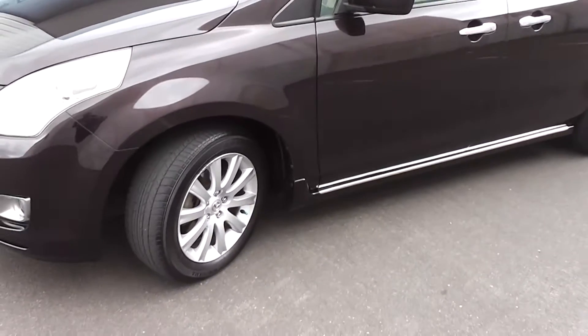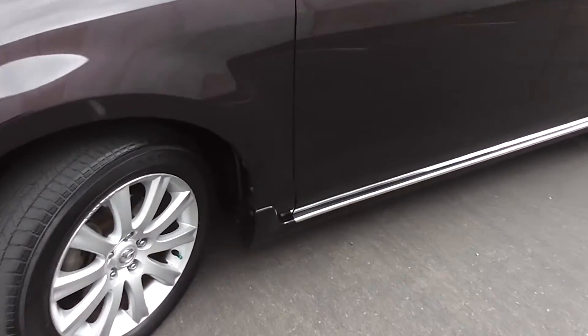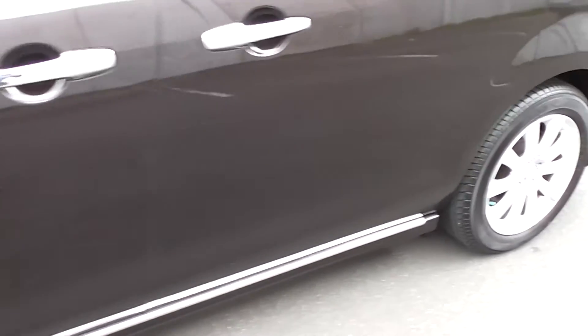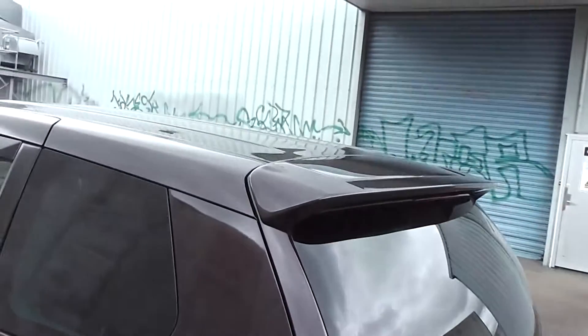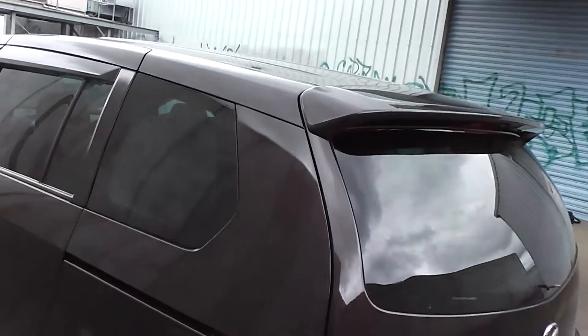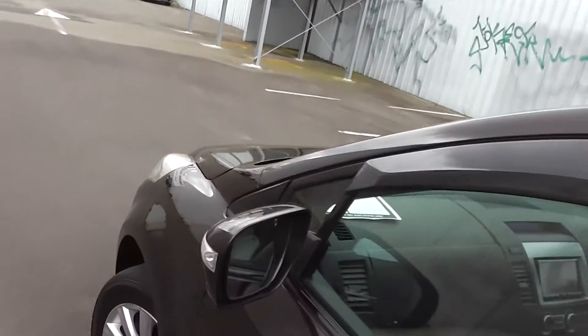Excellent fuel economy with a four star fuel rating, which is pretty good for an eight seat people mover — pretty hard to beat that. It has a 68 litre fuel tank, and as it is a sports model, it has the factory side skirts along the sill there, flowing through into the back bumper, and it's got the rear spoiler on the back hatch. Tinted rear windows in the back for privacy, and the monsoon weather shields up on top of the windows.